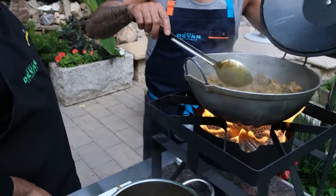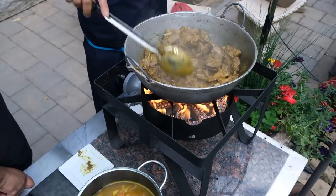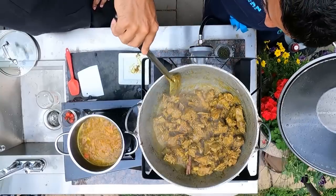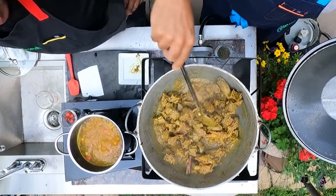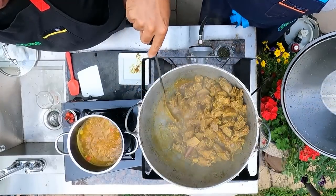Here we have our duck. We can see all this rank water coming out. This we want to reduce. Also, a very important thing I learned as a kid, and I know you know it too, we're going to scrape the sides of the pot. That's where all that flavor is. See on that spoon, that deep, dark caramelized brown? Get that all back in.